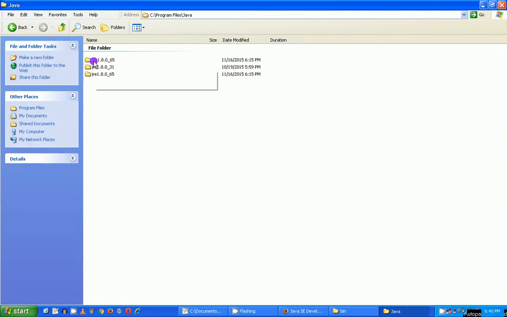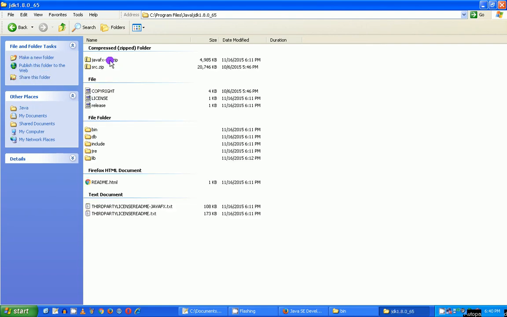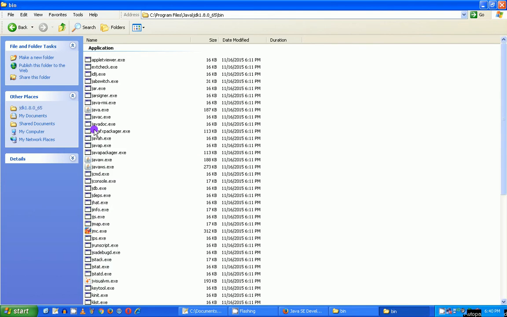Now what I just did was the JDK 1.8.0_65. I double click on that folder, and then I go to bin, the bin folder, and voila, right there is my java.exe file. That's my executable that's going to start my Java program.